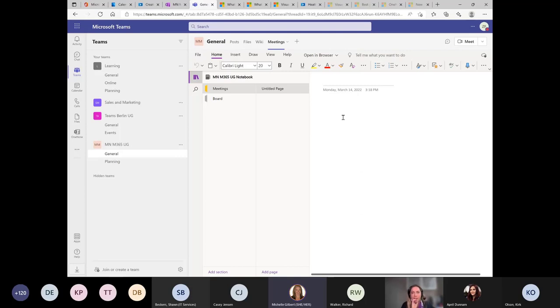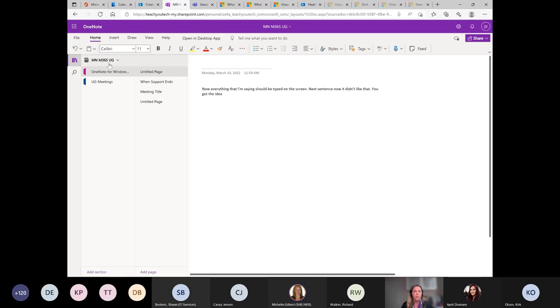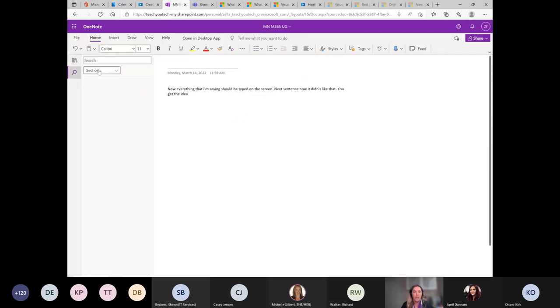So there is another question on, back when you were in the web app, how do you get a global search to work on the web app? So in the web app, you do have over here this search, which is just below the show and hide navigation. And so you'll notice that you can search either the section or the page, but you can't search an entire notebook or all notebooks if that's what the question was referring to.